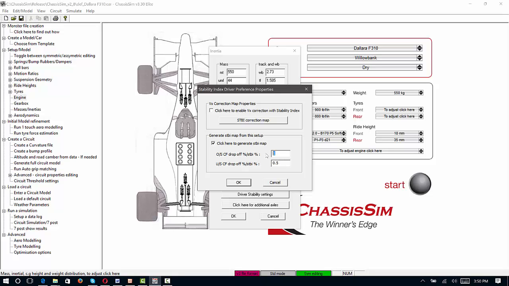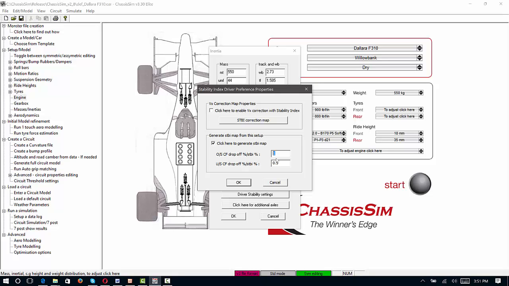So what I can do here is tune in my sensitivities. As a rough rule of thumb, I can do this independently for both oversteer and understeer. Here I've assumed a car setup that the driver is really comfortable pushing with. So any stability index which will be less than what this car will currently produce will get penalized in the oversteer quadrant by about 1% and in the understeer quadrant by about 0.5%. Now this will vary from driver to driver.